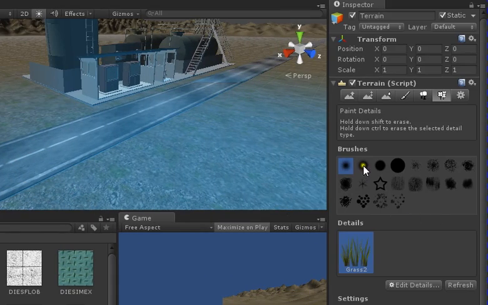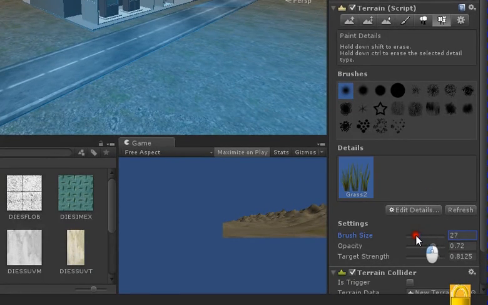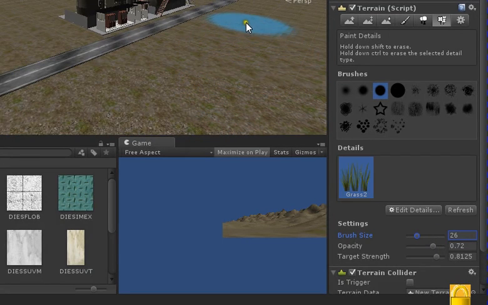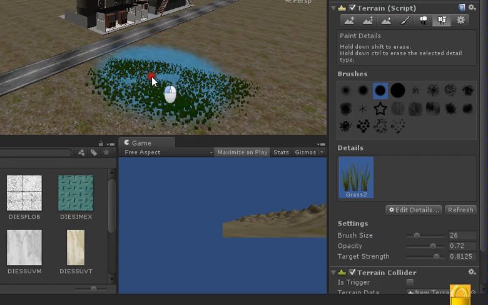And let me go ahead and choose a smaller brush size and choose this one and zoom out a little and drag.